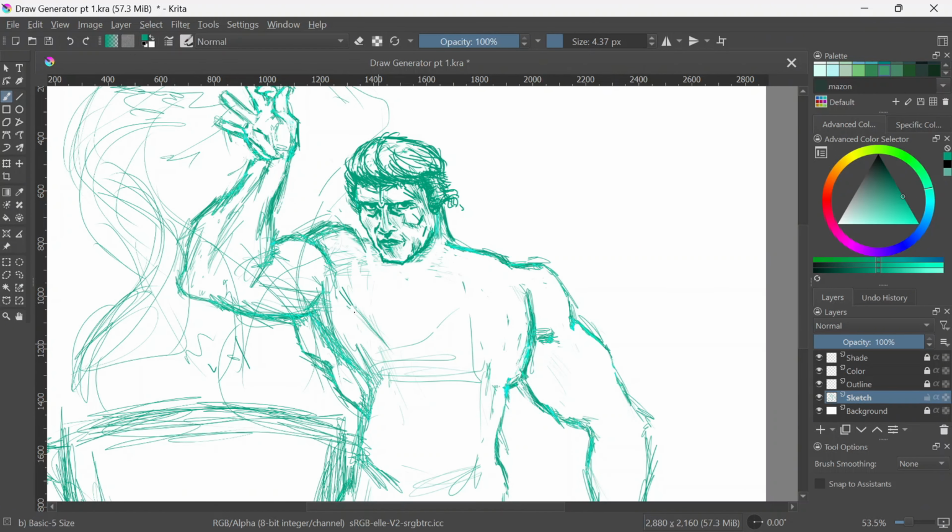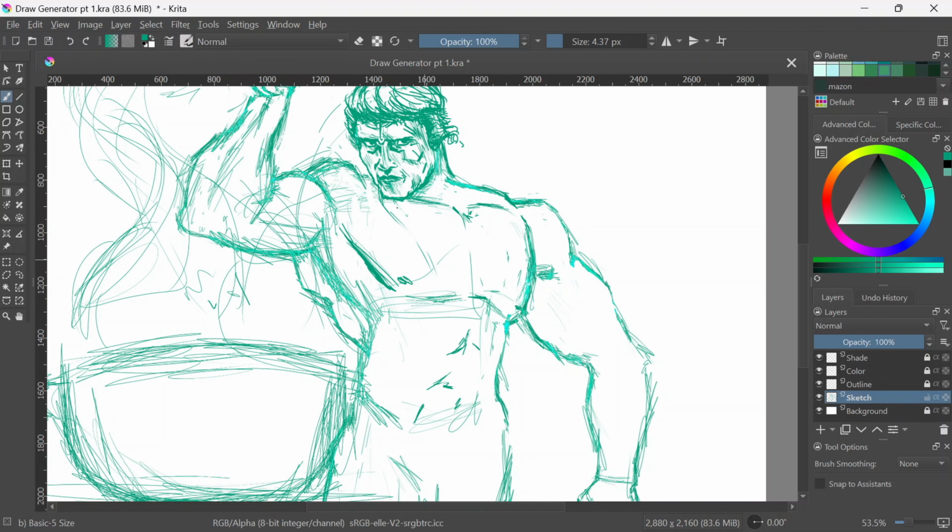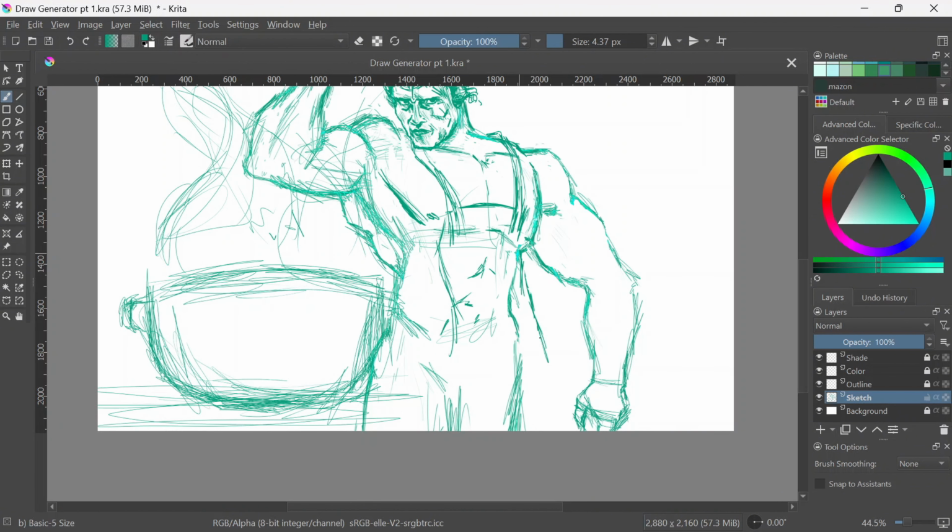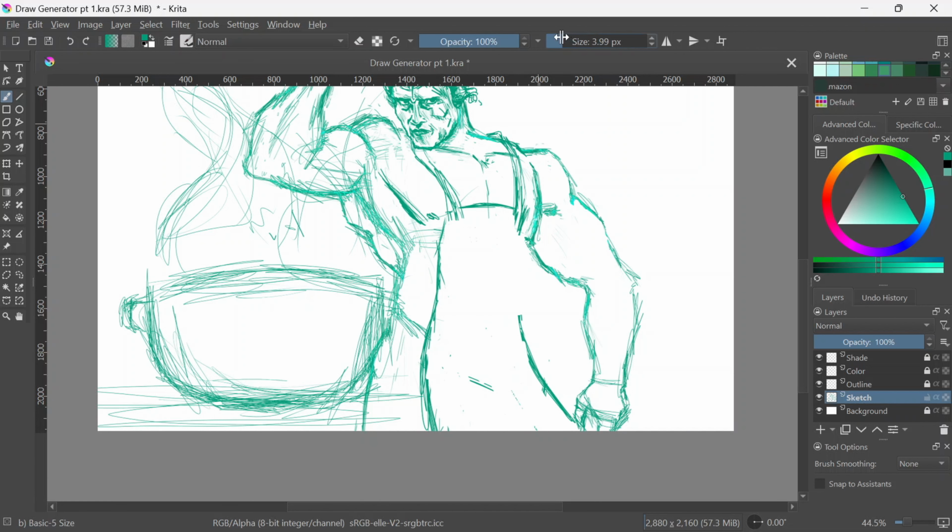One of the hardest parts of the drawing was the face, just getting a likeness. In the sketch phase, it didn't really look like Arnold to me. But yeah, I just pulled through, to be honest. It was hard, but we made it. I didn't watch it too much, might have vomited or something. But I think it was okay for the time being, so I just moved on to the other muscles.